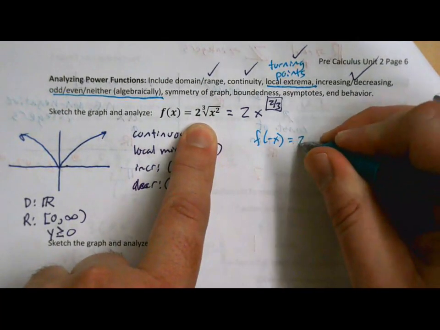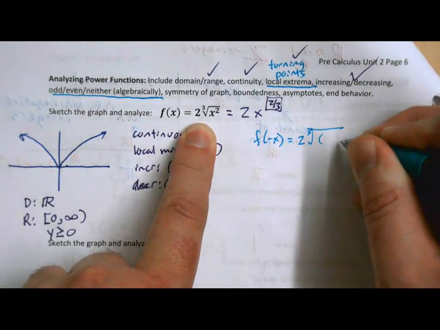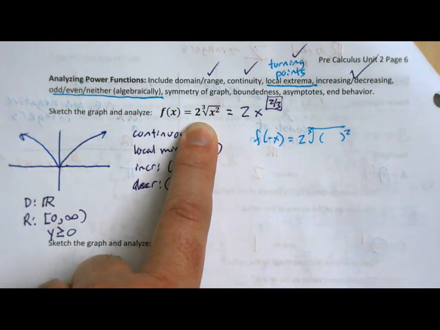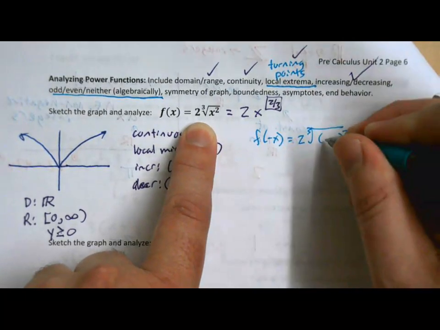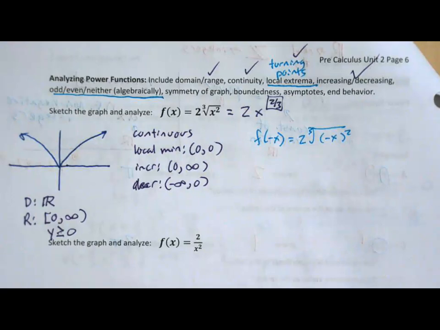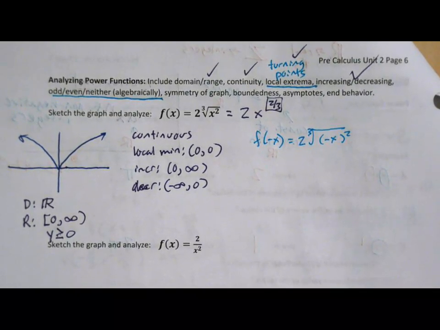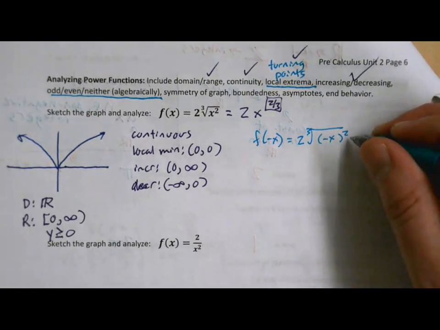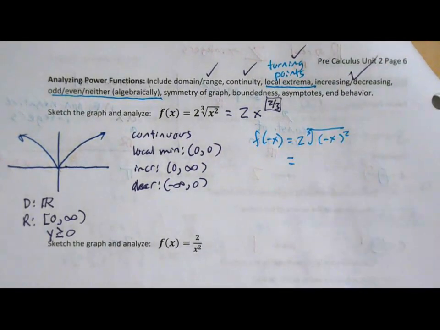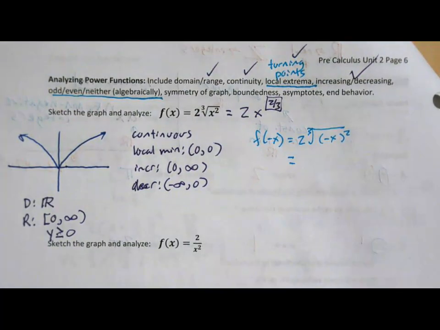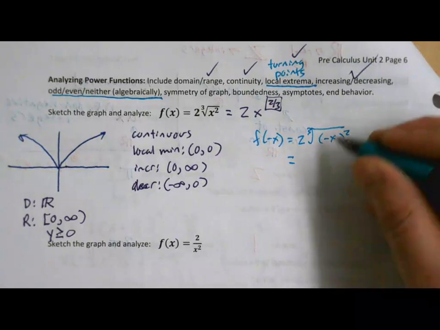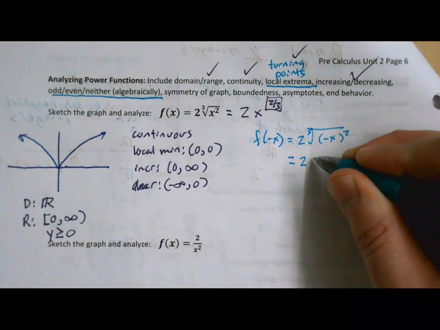It is 2 times the cube root of x squared, except I left my x out, and I'm replacing it with a negative x. There should be an equal sign in between those things because that's what f of negative x is. And then we're going to keep these equal signs going. Either you can go to the right or you can go down, your choice. But we're creating a chain here. So my next link is, I'm going to rewrite this thing but simplify it. So the negative is going to disappear.